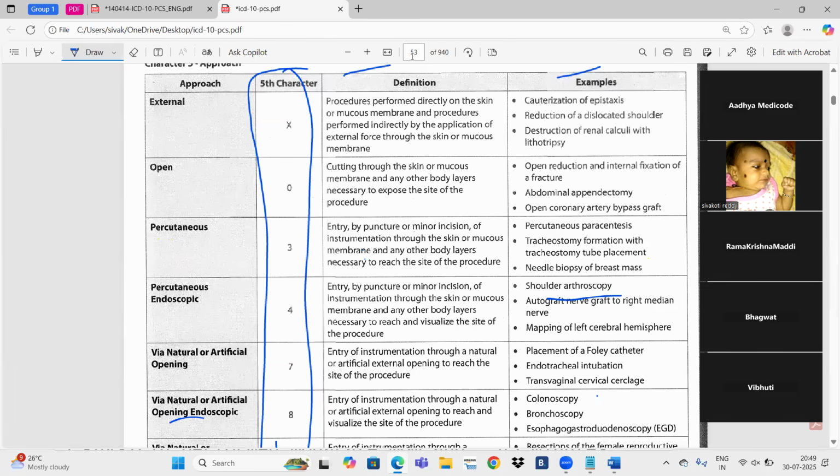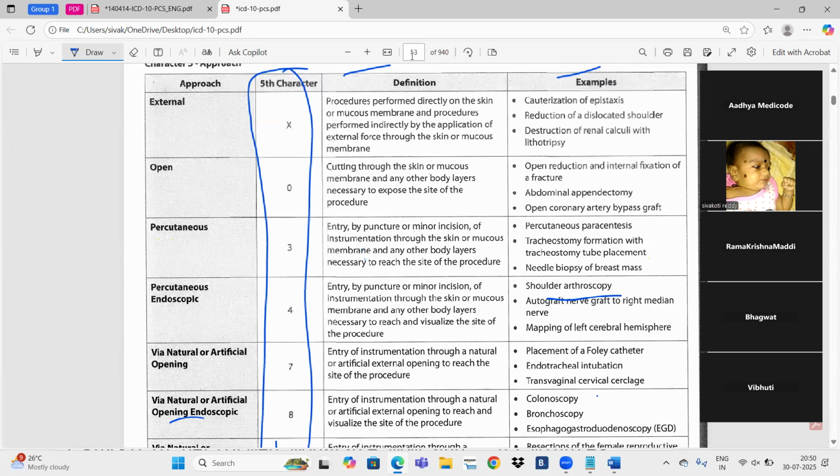If a patient has a nosebleed, they will put a cotton swab or nasal clamp to the nose externally. If a patient has electric shock waves, everybody has an idea, right? Laser surgeries. So they will send that laser or electric shocks indirectly through the skin and do the procedure. If a patient has kidney stones, they will apply some electric shock waves and do the procedure. And laser surgeries come under external approach. External means skin level, skin or other mucous membrane level. That's it.